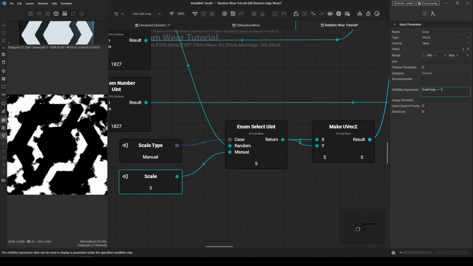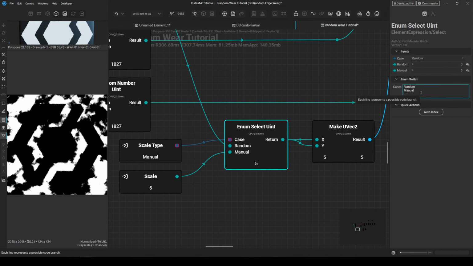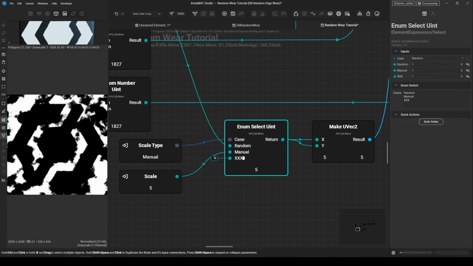So this scale type refers to the scale type dropdown, and the manual option is defined as 1, whereas random would be defined as 0. So if we have a list with more options, it always starts at 0, manual would be 1, the next would be 2, and so on.